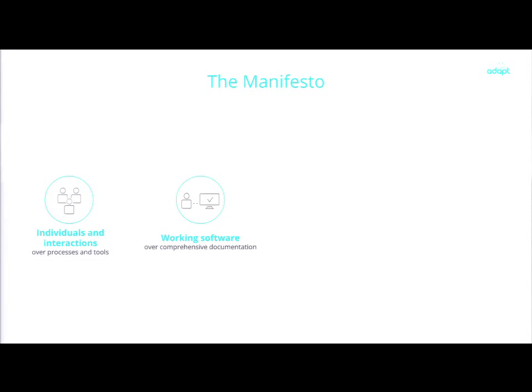The next rule set up by the manifesto is working software over comprehensive documentation. And again here, it's funny how developers kind of read this as we need no documentation. Of course, we need documentation. But when we create documentation, we need to keep in mind that we shouldn't do anything that won't give us any value. So we should only do the documentation that we can prove will give us some kind of value. And of course, that's always a good discussion to have with a developer.